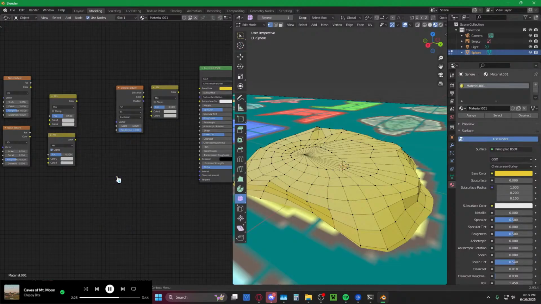No, that's not right. Okay, we'll figure it out. Maybe that was it. Maybe. We'll hold on to that for now, and then multiply, and then bump.